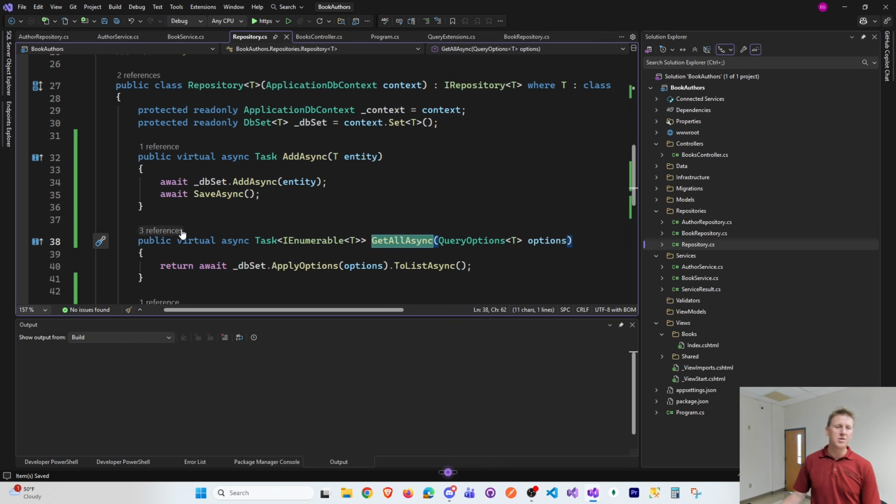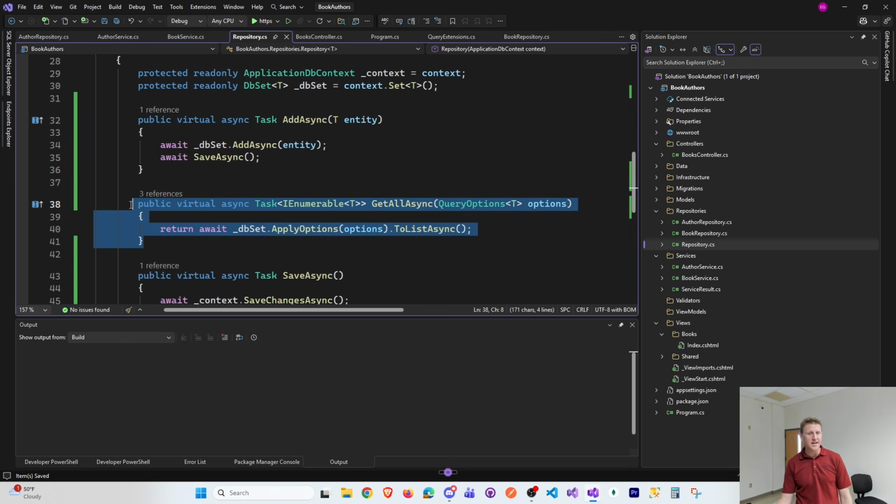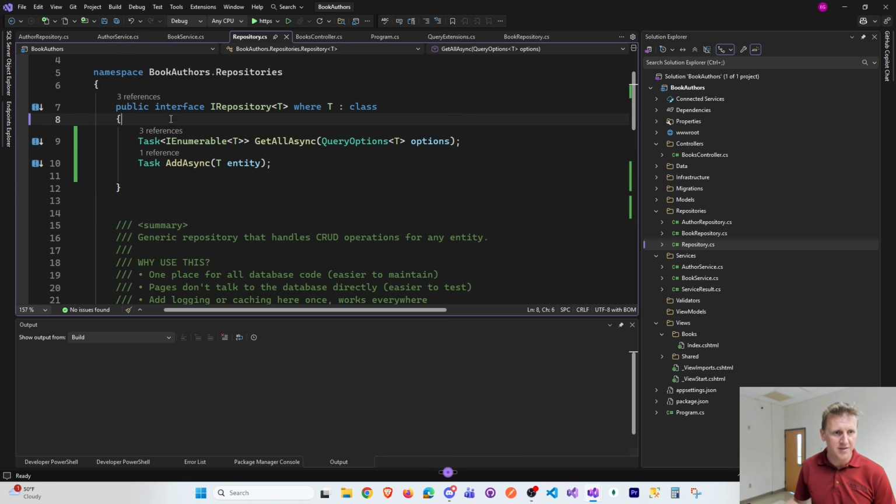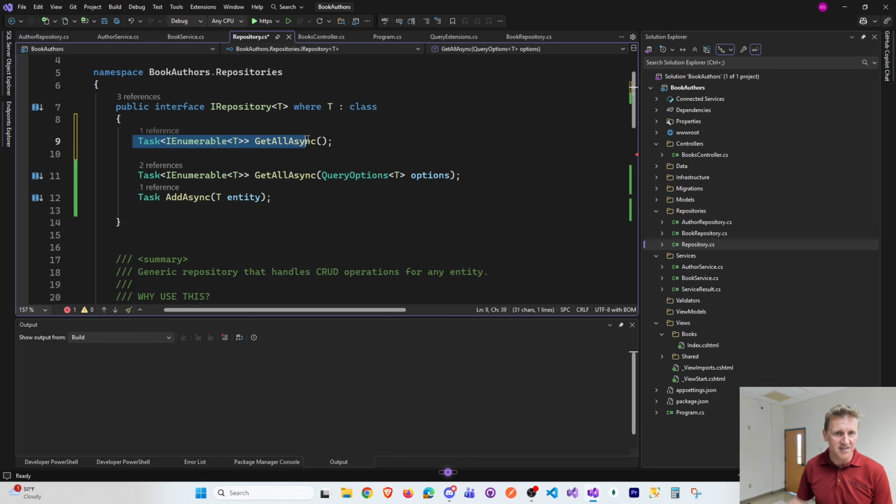Okay, so notice in my repository, I have a get all async with query options. There's another, overloaded version of this method that I have not written that does not take options. It's a very similar method signature in my repository. So the method header on the interface is just get all async, no parameters, one parameter, no parameters.